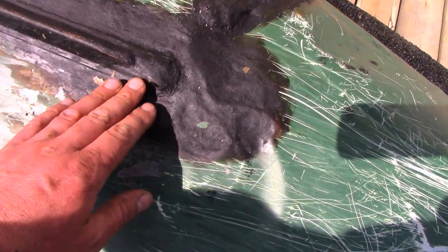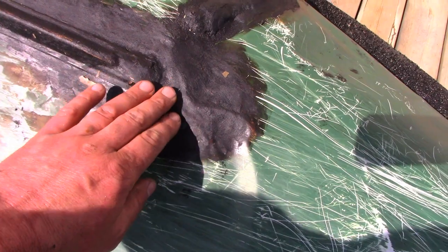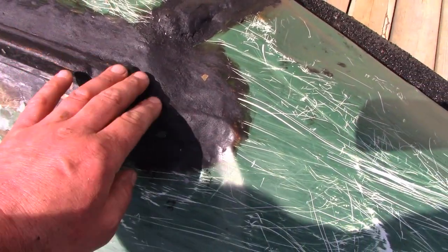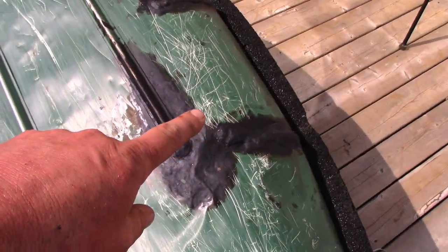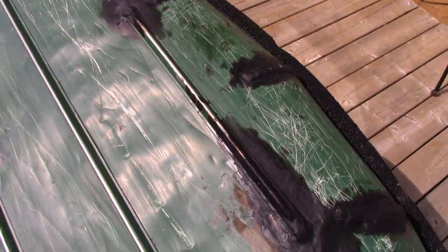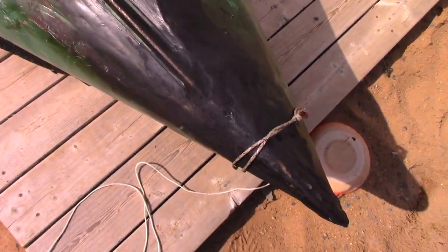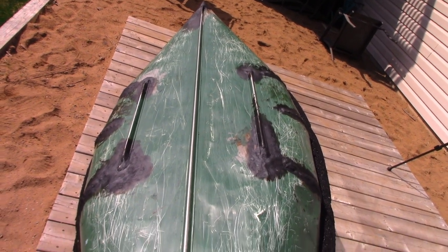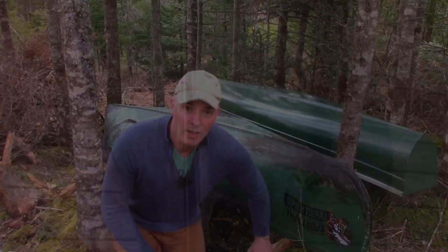It's never leaked. The main reason I do these little repairs is just so it remains more aerodynamic, smoother going in the water. And you can see by its design, it's not designed for being slick and smooth and easy paddling. It's designed to be a tough utility canoe, designed to be treated rough. It doesn't have that smooth look of a canoe that's going to glide through the water effortlessly, because it doesn't. It's more like a tank.